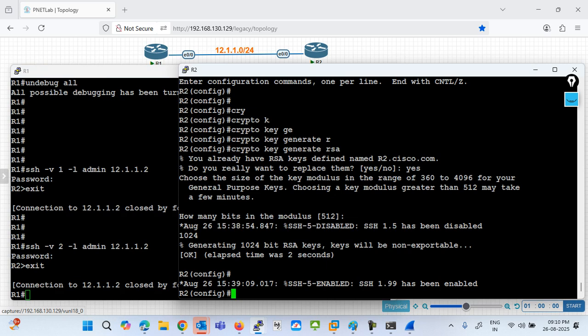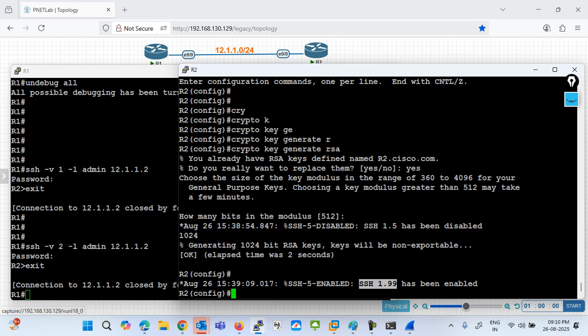Is there any doubt, guys? So version 1 is not using Diffie-Hellman. Yeah. And sir, version 1.5 is using Diffie-Hellman. So sir, how are they compatible? No, because my server is only using version 1.5, not version 2 or version 1.